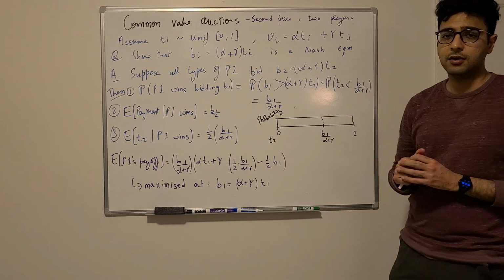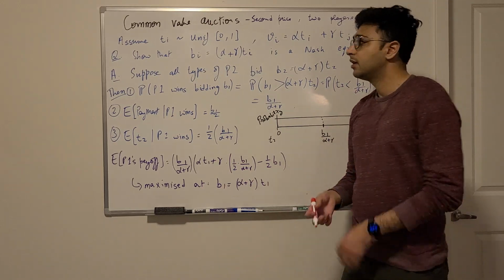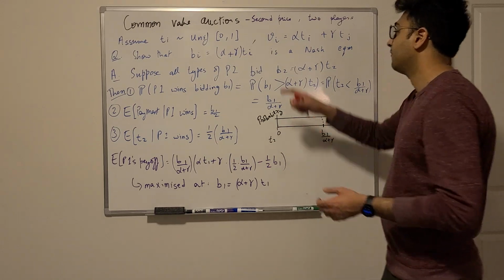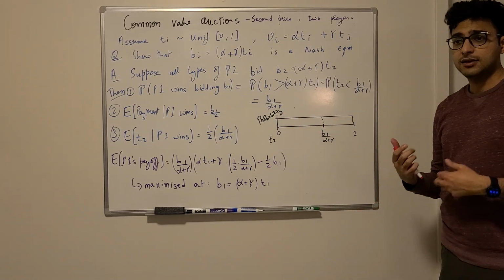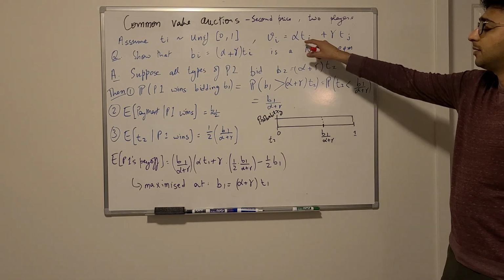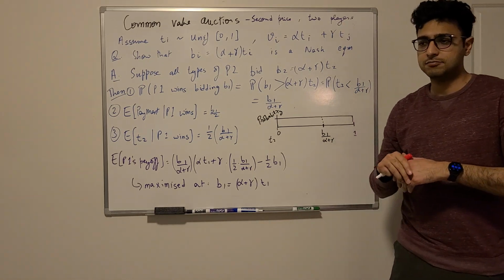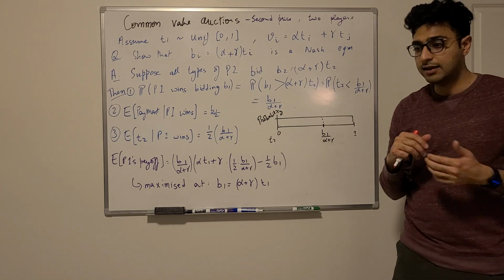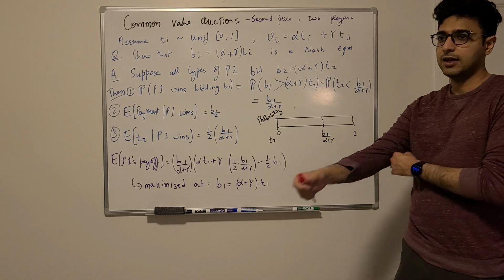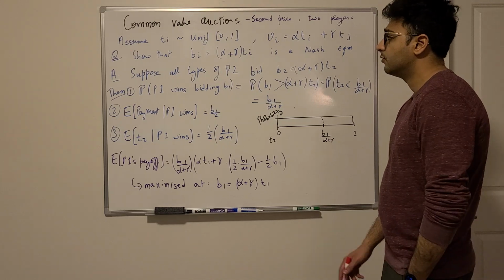I also want to make the assumption that Ti, which is the signal that each player receives, is generated from a uniform distribution between 0 and 1, and that Vi, which is the valuation that each player receives from winning the good, is equal to alpha times Ti plus gamma times Tj. Now, you have each player receiving identical valuations only when alpha and gamma are the same number. Otherwise, these values are just simply correlated and not the same value for both players.